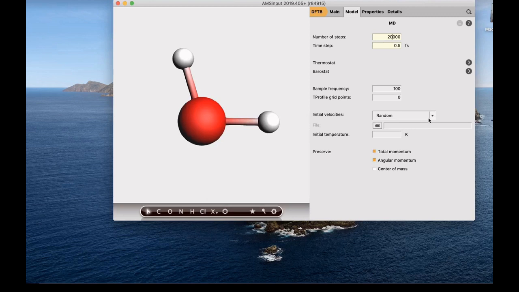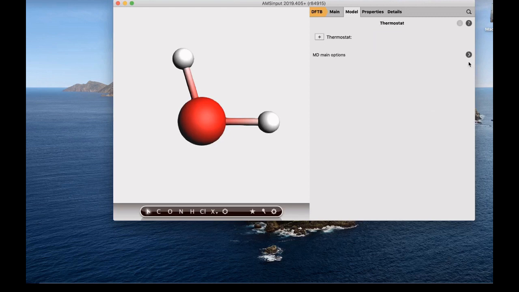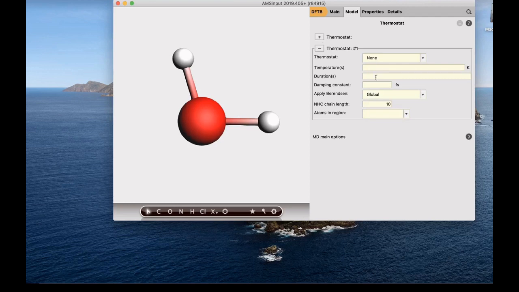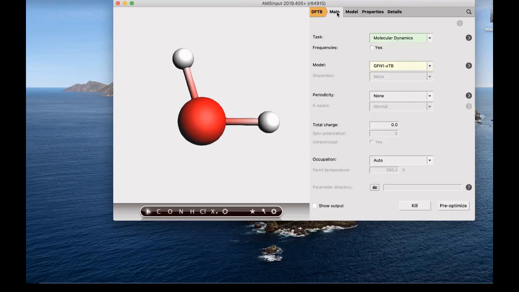And well, the initial velocity is random, but corresponds to 300 Kelvin. And since we are equilibrating, we have to add a thermostat, and it's just an equilibration, so we can add a crude thermostat, which means we select Berendsen at 300 Kelvin with a strong damping constant of 100 femtoseconds.